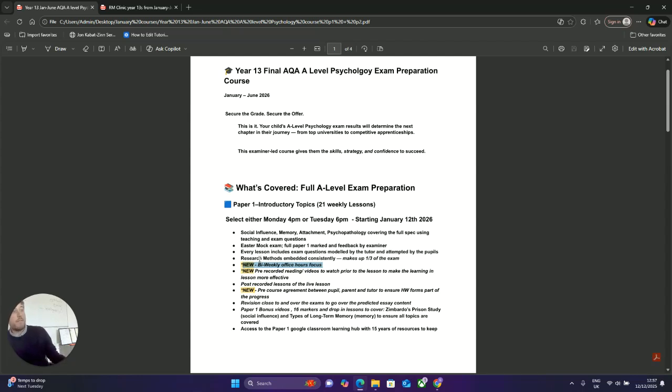All of the courses have a mock exam in Easter. So paper 1 has its own mock exam, and so does paper 2 and the research methods. That is set by me and marked by me, and they get individual feedback, just like they do for their homework, and that can really help them progress. So running that over Easter is really good because it gets them really focused for the exams that will be just a few weeks down the line.